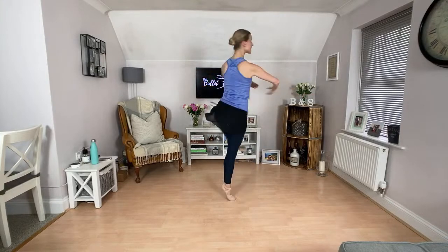Okay, so if you are a little bit more advanced and you're fine doing your spins, we're going to go relevé in fifth, relevé devant, then we'll either take a single pirouette, close behind, or if you can, go for a double.